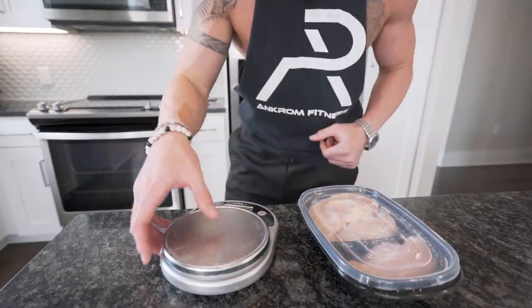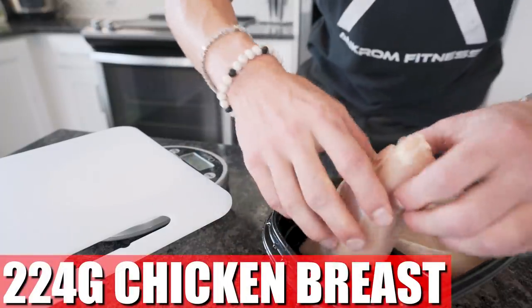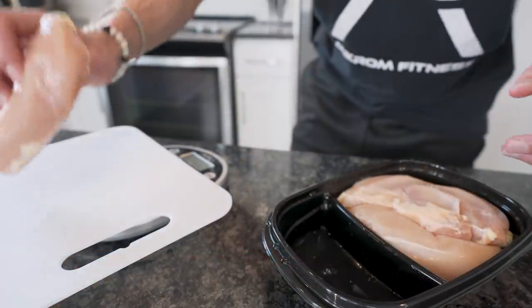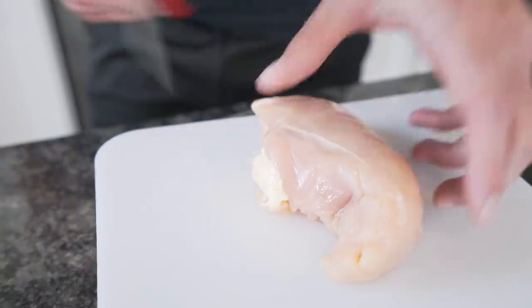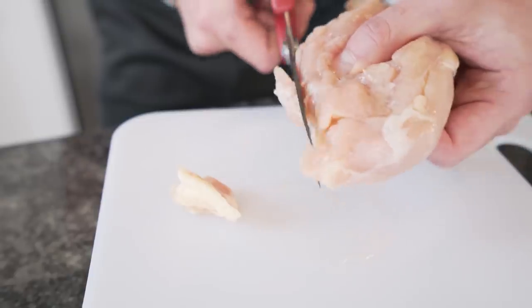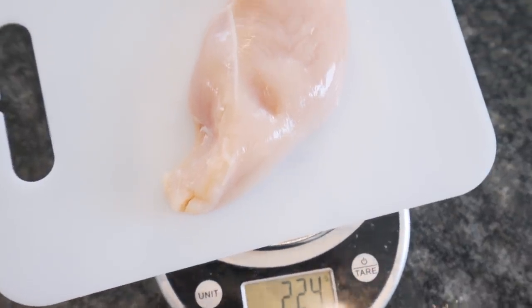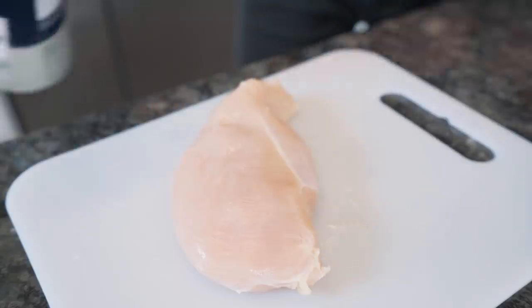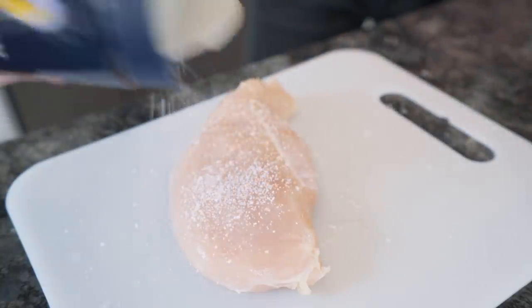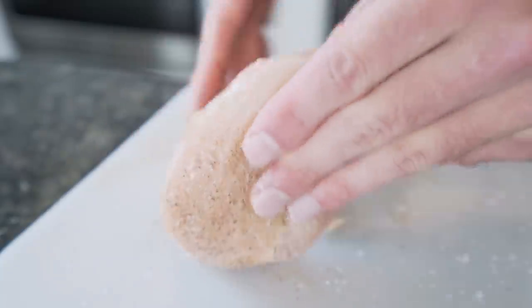The first thing we're going to need to do is get a food scale and get some chicken breast. We want a 224-gram chicken breast, so I'm just going to transfer this over to my food scale and weigh it out. This chicken breast actually weighs 229 grams, so I only have to do a very minor amount of trimming — just get that fat off, get a quick peek around the edges, and trim off anything I don't like. Then I'm going to season it with some salt and pepper and rub it all around, underneath it. Don't be scared of the slimy chicken, guys — it doesn't bite.